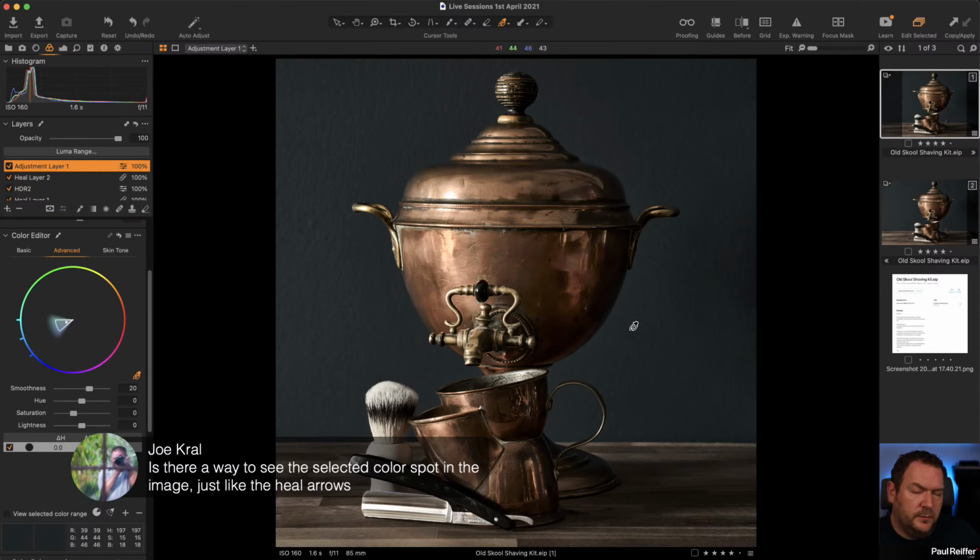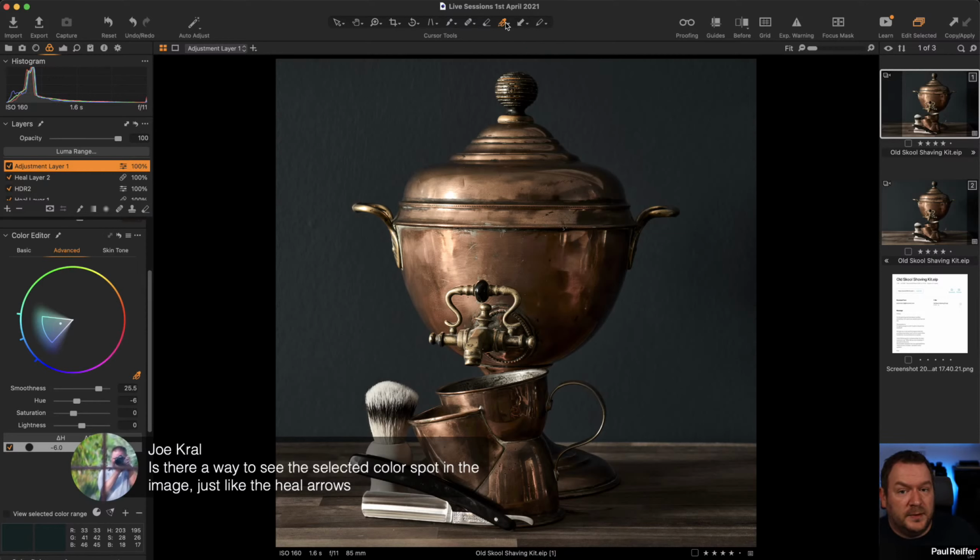It's not going to show me on the image where I picked from, in part because typically from there you're going to start to make some changes in here. And you might move this around a little bit. You might change the smoothness of the fall off of it. You might even move where the origin point is coming from to be able to make some color changes. So it doesn't necessarily have a huge amount of use to know where that source point was from, I guess.